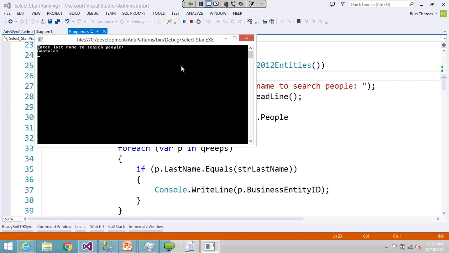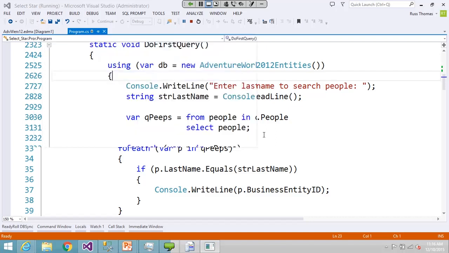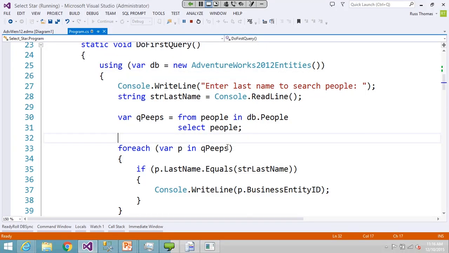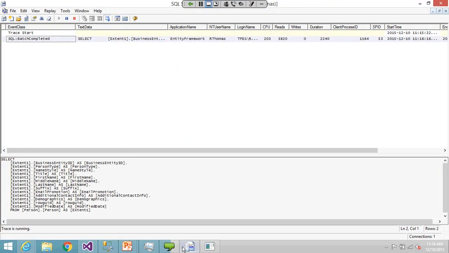Entering that last name, it's going out to SQL Server, going through the optimization process, getting me a query, and returning the business IDs of everyone who has that last name, which is the code that I've written. Pretty simple business case. All I wanted was the ID back. That's what I have written out to the console for anything in the database that has the last name of Gonzalez. Let's see what T-SQL was passed by Entity Framework.